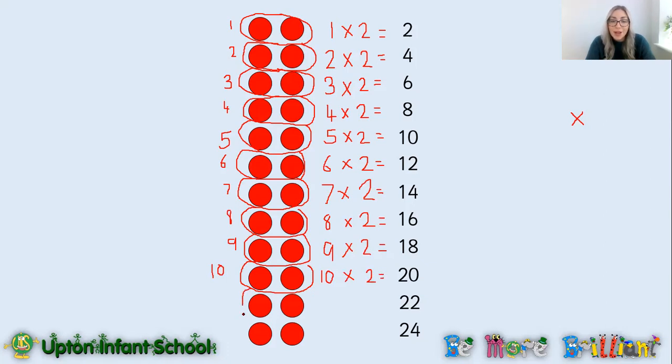Okay. And then we have got 11. 11 times by 2 equals 22. And our last one, hope nobody's fallen asleep on me. Our last one is 12. 12 times by 2, 12 lots of 2, equals 24. Okay, so we have put them into groups. We're going to use that today, helping us with some of our multiplication.